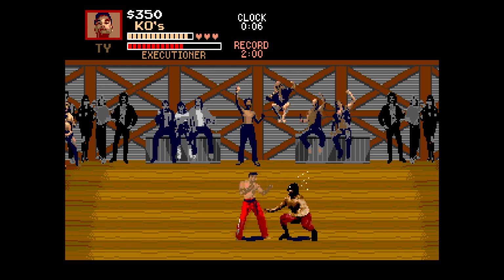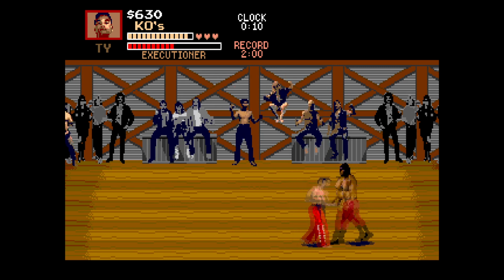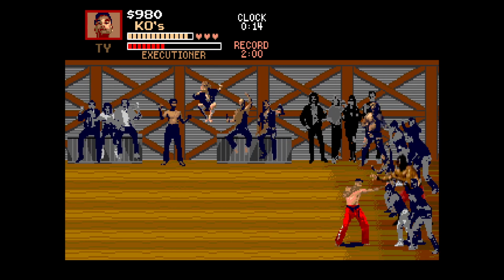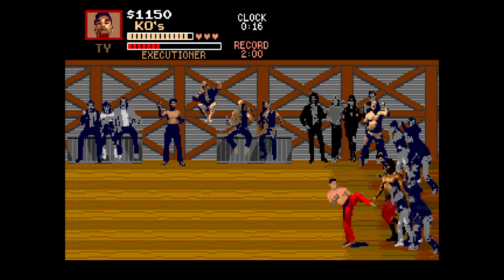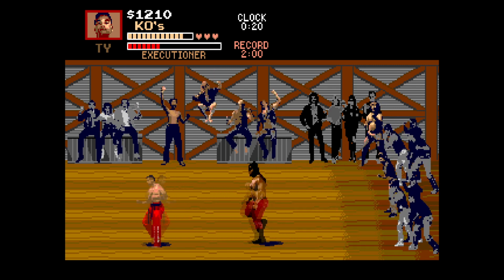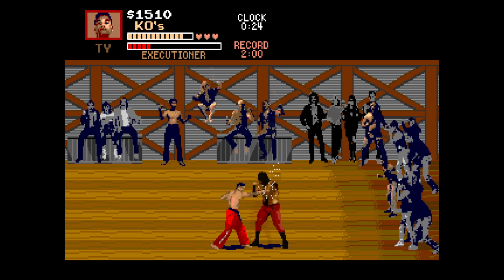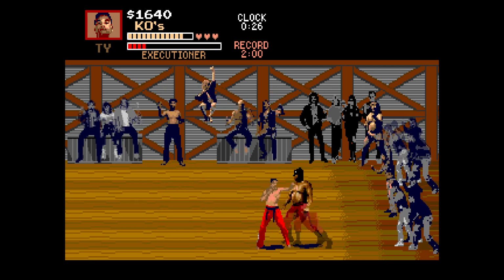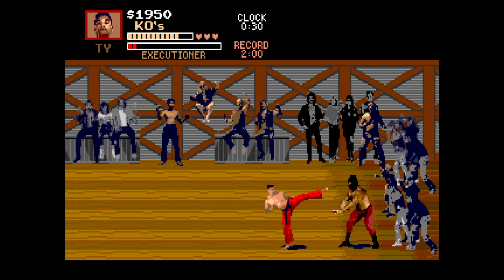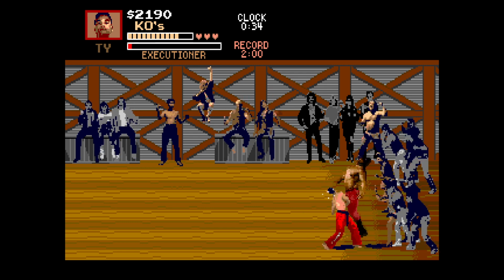So A is punch, B is kick, and C is jump. Much like the Super Nintendo version, it has different buttons. I'm not exactly sure how I did what I just did, but, yeah. Wow. What a stark difference between games.